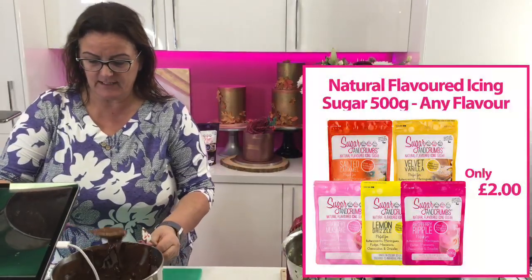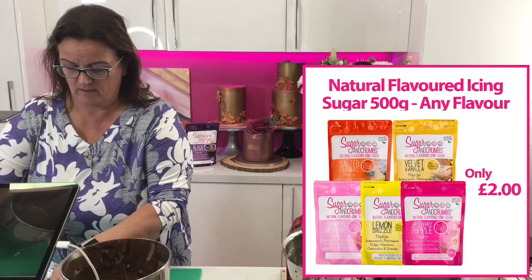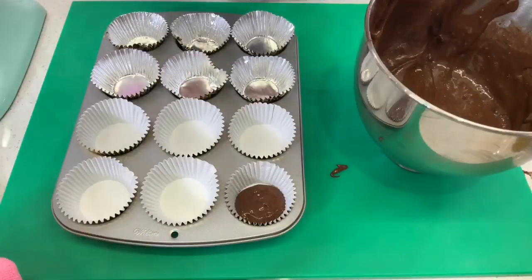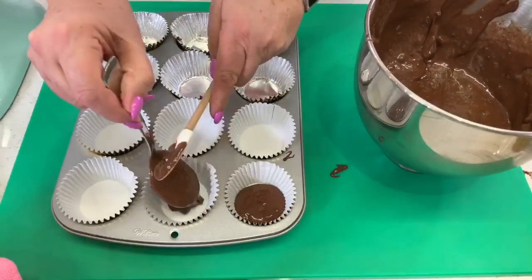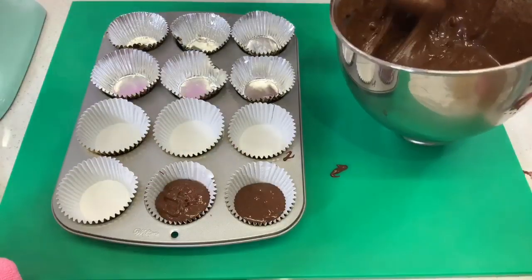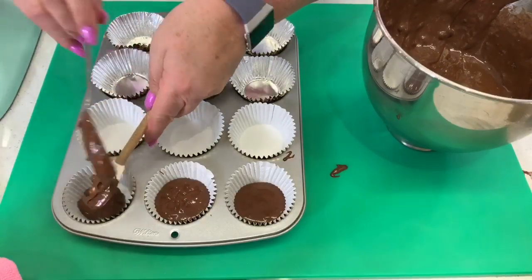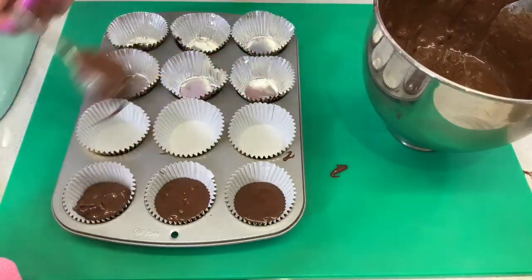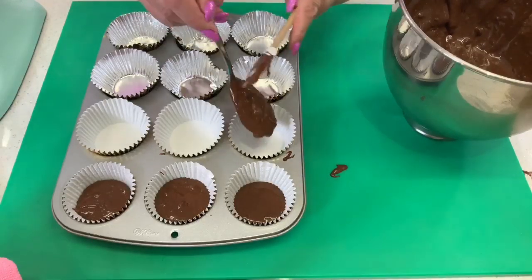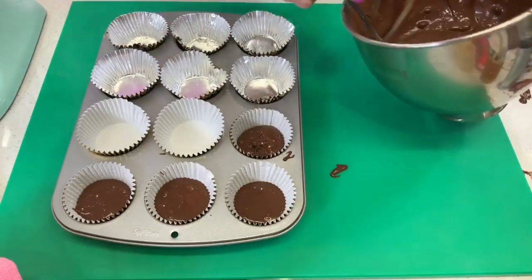So let me just put these in. So we're gonna fill these two-thirds full. And then we'll make up our buttercream and we'll make some fairy cakes. Not fairy cakes, butterfly cakes. The old fashioned ones. They've gone out of fashion now. Nobody makes them anymore, do they? But let me tell you now, make them with the grandkids. They'll love them. Or even your own children, youngsters.